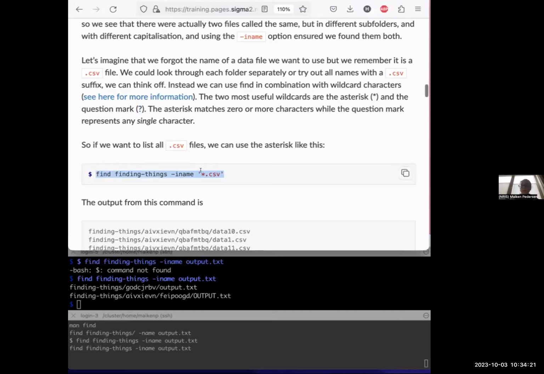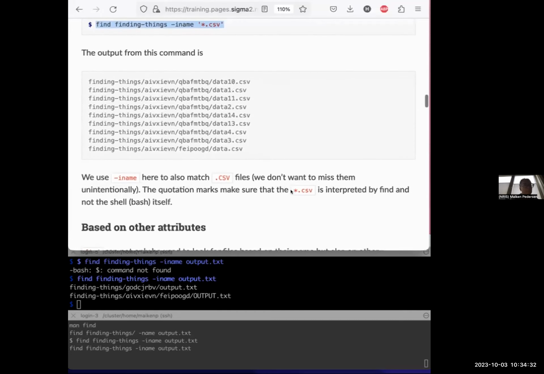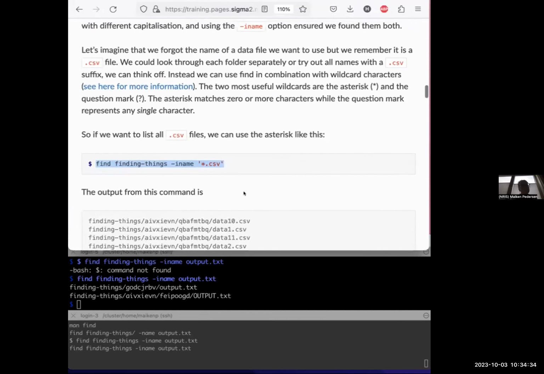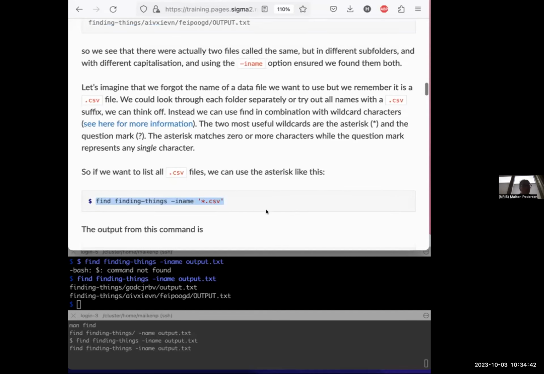And notice that there are quotes here. That's needed because we have to make sure that the search... I'm actually not sure how to formulate this properly, but it's in order for the expansion of the search to work properly. Yes, help me here. I don't manage to formulate it properly.